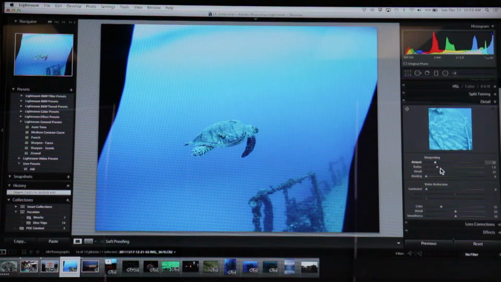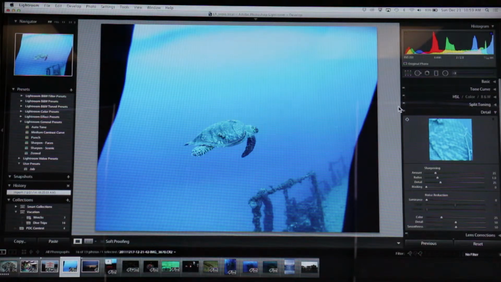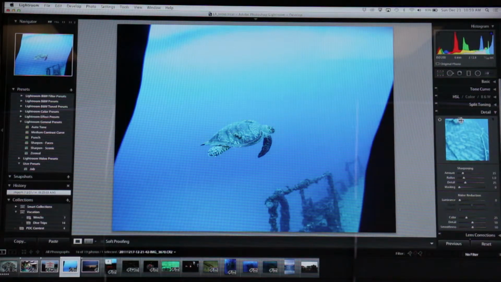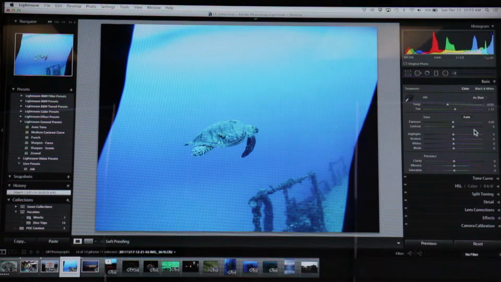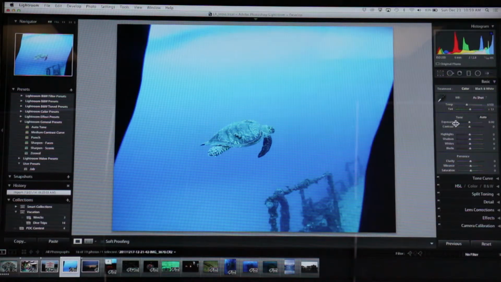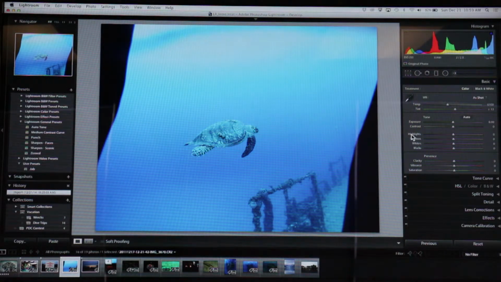So right now we're in the develop module. A couple things I would recommend before we start: you can expand these panes out, and if this one's not already all the way expanded, expand it all the way. The reason is that you're going to be working with left to right sliders, and the wider that is, the more granular an adjustment you can make. If it's a short little slider, then any little movement you make is going to have a large effect. So expand that out.